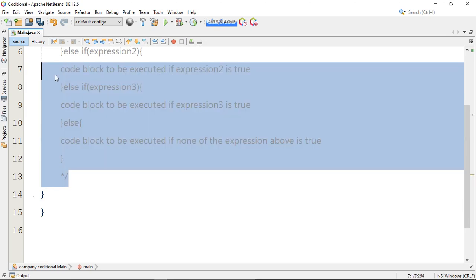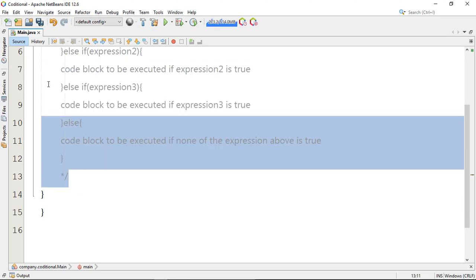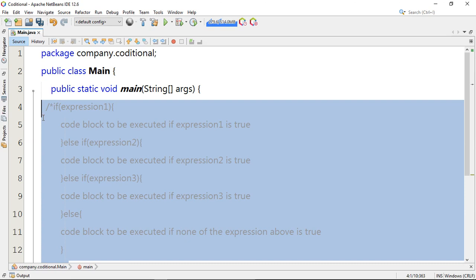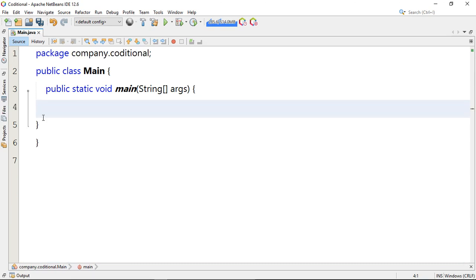This was just showing you how it appears. So you can delete this, and have an example here whereby you have int age, and give it a value which is 24.